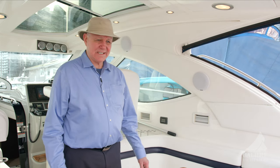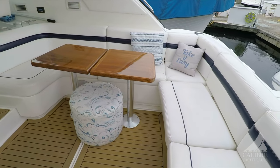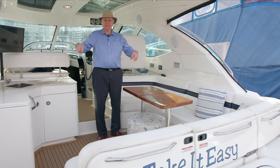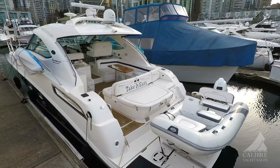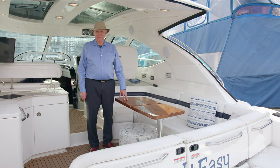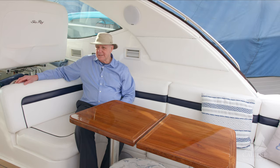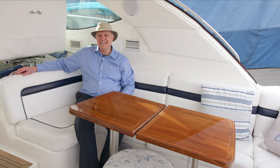Look at this beautiful settee and the quality of the upholstery. This boat is about 12 years old and it looks in really, really good shape, with a beautiful teak table also in great shape. A big part of the reason is that this cockpit is fully enclosed — we took the canvas down for the video so you can get a better idea of the boat, but with it fully enclosed it just protects everything in here. Perfect for the Pacific Northwest. Imagine your friends and family around here with salmon cooking on the grill and some cold beer coming your way.